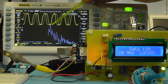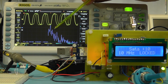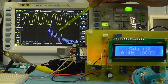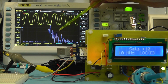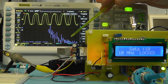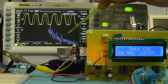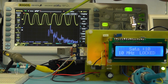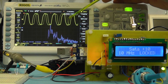That is the 10 megahertz frequency spike, and as we come down you can see the harmonic spikes. You can particularly see a larger spike there, which is sort of the third harmonic, another larger spike around about the fifth harmonic, and another spike around about the seventh harmonic. So they're the odd harmonics, and you've got some other harmonic distortion coming through as well, probably due to the phase error on that input waveform.